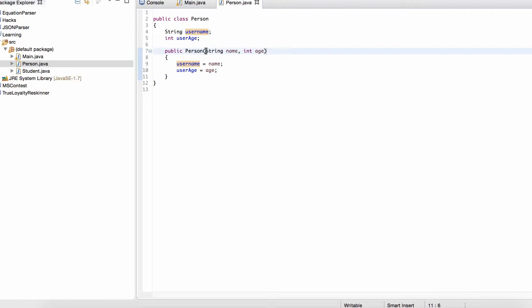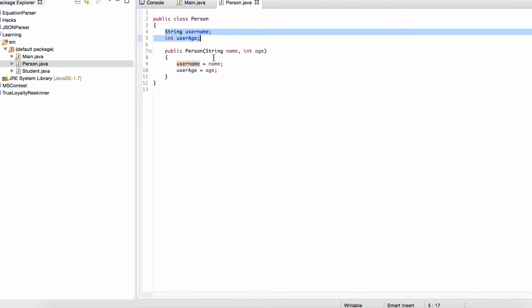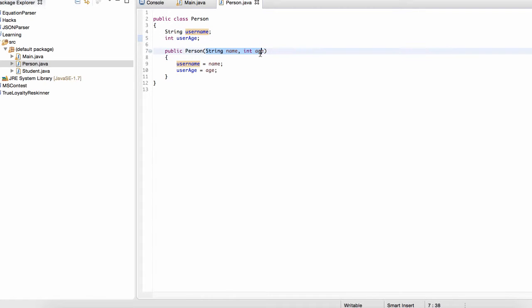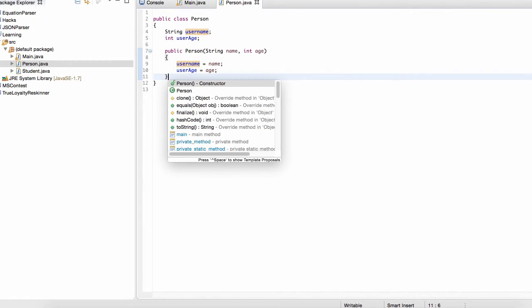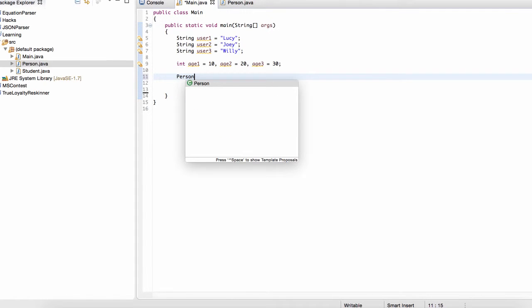A constructor takes in a number of parameters, a number of values, just like functions did in our previous video. So it takes in a couple of values, and then we set some values for our variables declared up here. In summary, we pass in some values, and those values let us construct our object. Then these variables up here get their values set to the values we pass in. And actually, I'll just demonstrate right here.